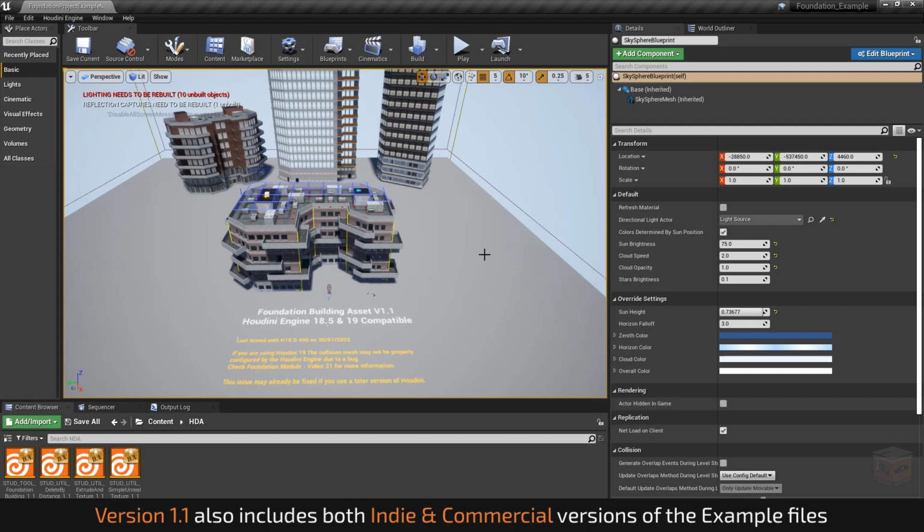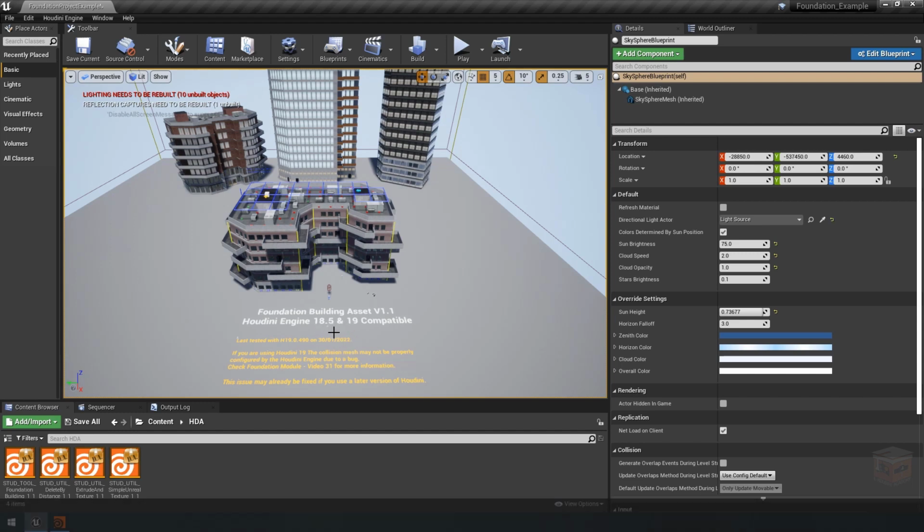And just to point it out, these files were created in Houdini 18.5, then they were upgraded to Houdini 19 at the end of the foundation module, but in order to make them compatible with both the previous version and the current version of Houdini, I've backported them back to Houdini 18.5.